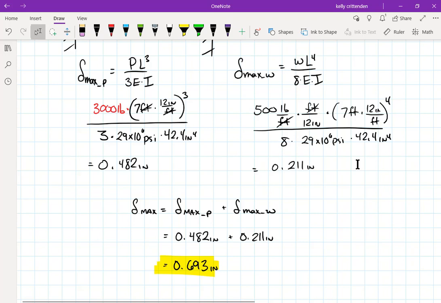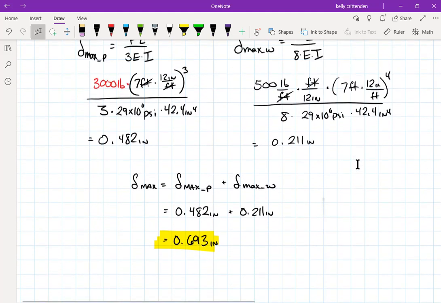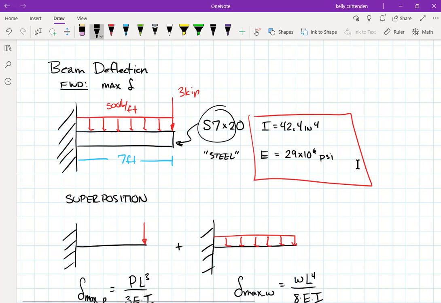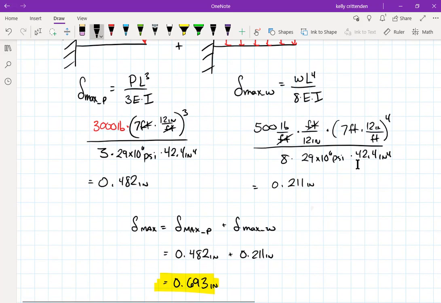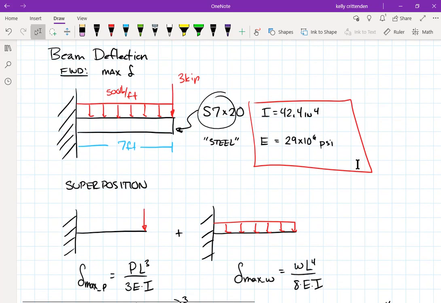So 1.1, you have a pretty low factor of safety, and that's normally not something you want for a design of this type with a beam. So you probably would redesign this to be a bigger beam or have less load on it or something else. Bigger meaning S9 or something like that. Okay, so that one's pretty straightforward. And that's the level of a simple version of this for a test problem, where you straight up take two cases and add them together.